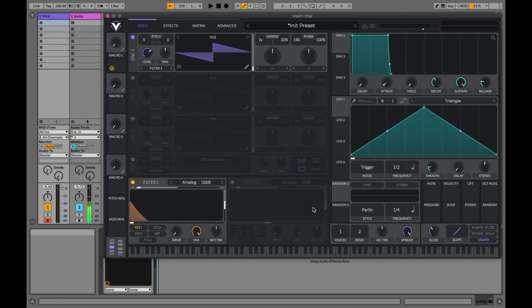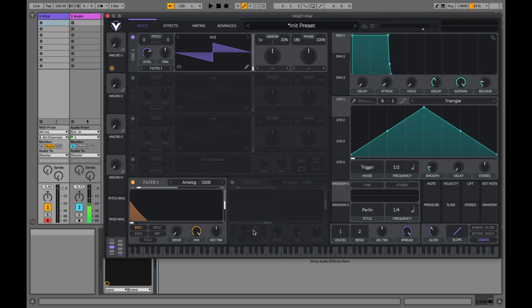So yeah, this is a type of synthesis called subtractive synthesis because we're using this filter to filter out, or subtract, some of the frequencies in the sound, and that's how we're shaping the sound. To that effect, if we want to get a little bit more advanced here, we have a bunch of different types of filters, and they all sound a little bit different. 12 dB is describing the slope at the edge of the filter that you can just kind of see. So 12 dB is not that steep, 24 dB is a lot more steep, and it'll have a little bit of a different sound.